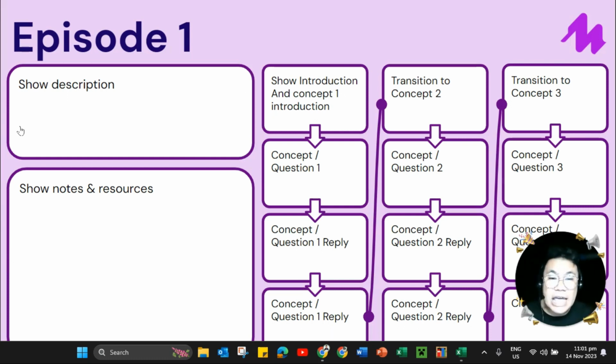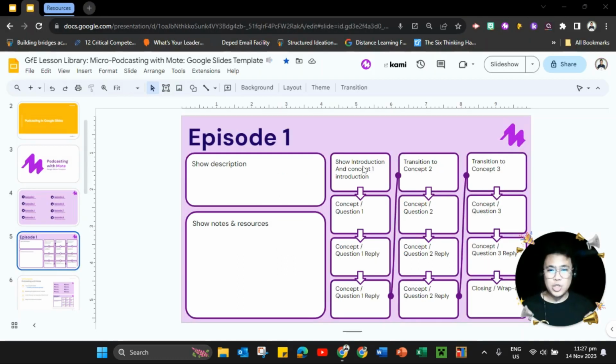Oftentimes, it's the case where we provide constraints, most especially to the time and space where they are working, that acts as a benefit for them to think more creatively on how they might explain their thinking in a 90-second limited audio clip. So let me show you now what this looks like when students add audio and then publish this micro podcast, this final product, to share it out for anyone to listen to.